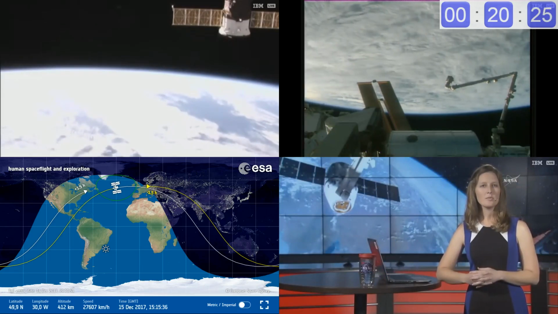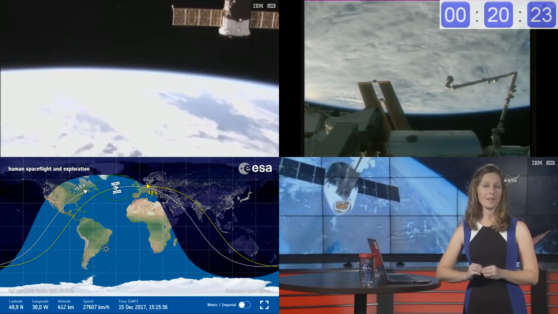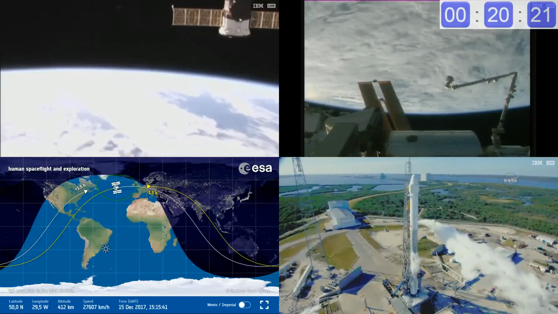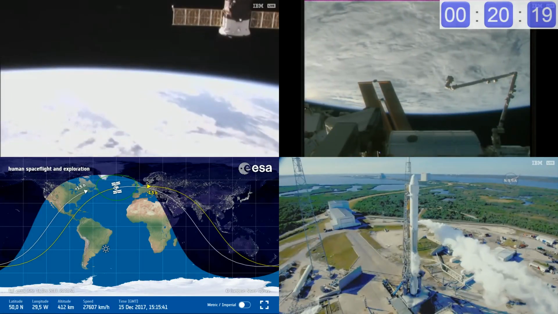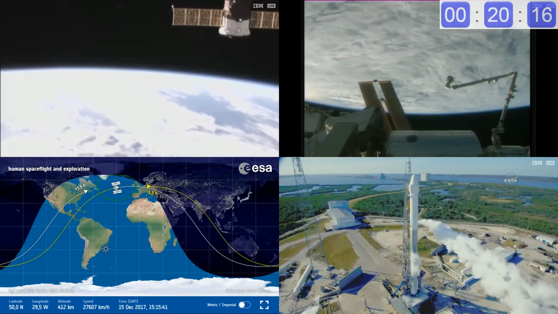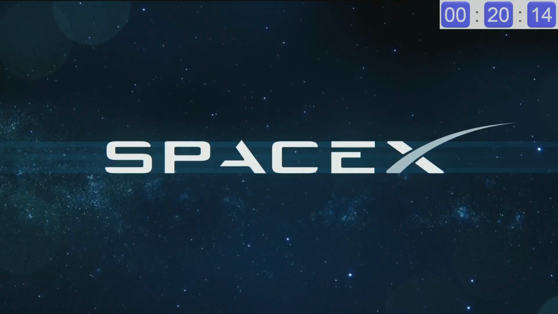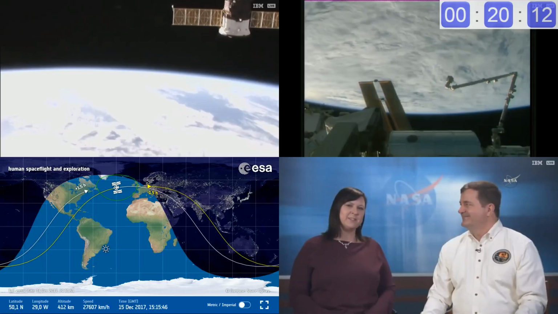One of the risks with human spaceflight is the debris in low Earth orbit. Launching on today's mission is a piece of hardware that will measure the debris around the space station. NASA's Amanda Griffin has more. I'm here with Joe Hamilton, and we're talking space debris.